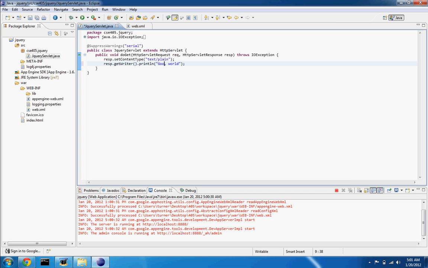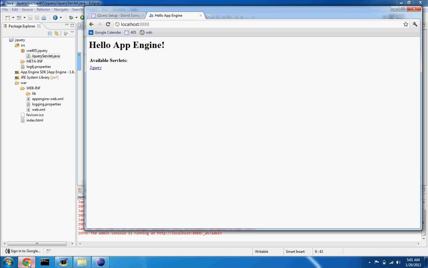Well, let's make a change to the servlet, and we're going to change it from hello world to goodbye world. Goodbye world. I'm going to save the servlet. Now, we don't have to compile because it builds on the fly. It does incremental building for us. And look down here. There's no indication of any reloading of the servlet going on down here. But in fact, I believe that it is reloaded.